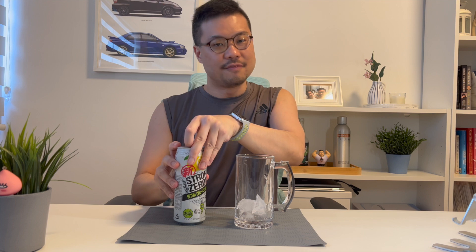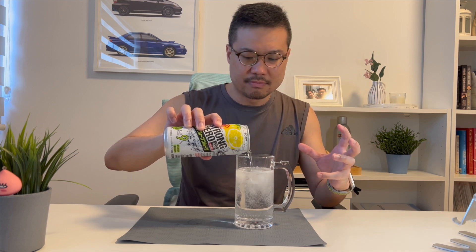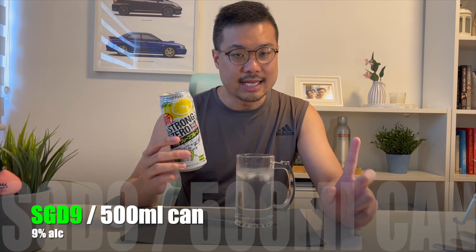First off, let's figure out the scent of it. And while it does say double lemon, the scent I'm getting is a little bit more grapefruit — a bit more sourish. Lemons are sour, but it's a different kind of tangy sour. This one smells a bit off. But just like the previous video, the Okinawa Lime, it's a fizzy drink, nice clear liquid, so it doesn't even show you how strong it can potentially be. This is a 9% alcohol drink and it came in a 500ml can — I got it at $9 per can, so $1 per ml of alcohol.